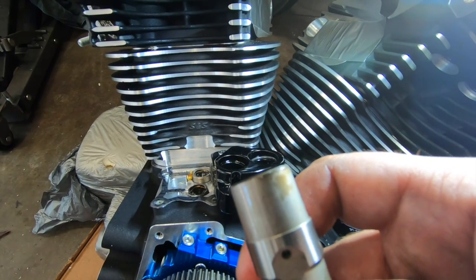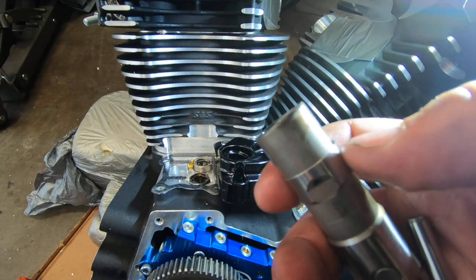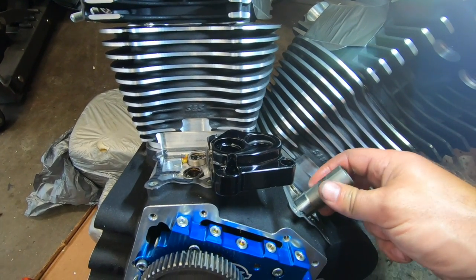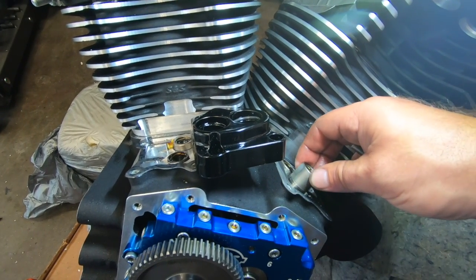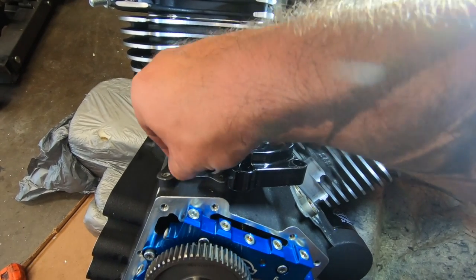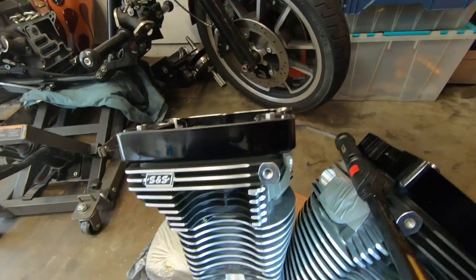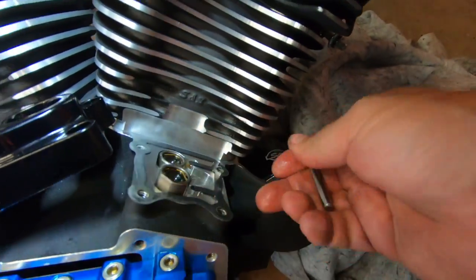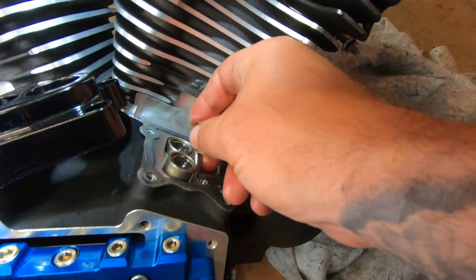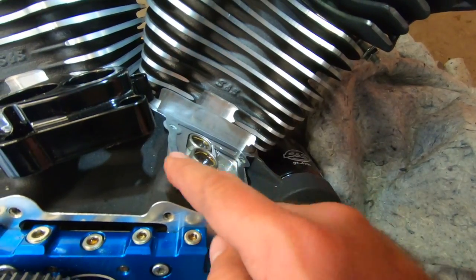The S&S doesn't have what the Harley-Davidson one has. The Screaming Eagle picks up from a different spot, but we're going to put the oil pickup towards the front on each one of these, and hopefully that's right. So we're going to put our pins in. Everything's good to go.